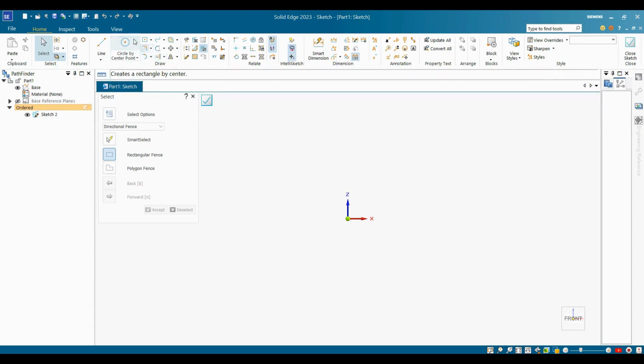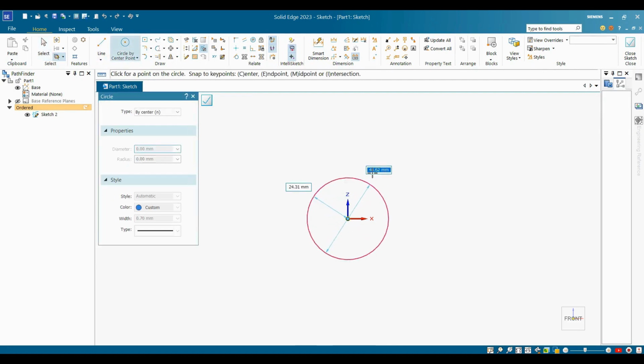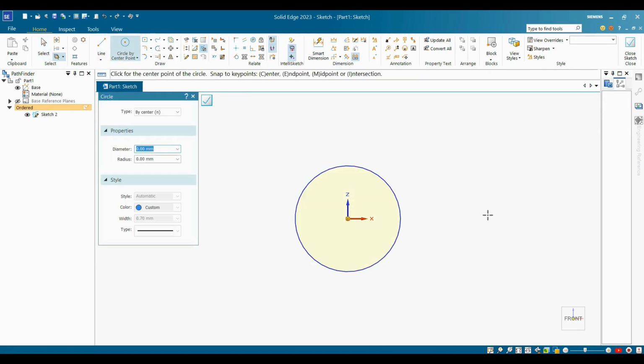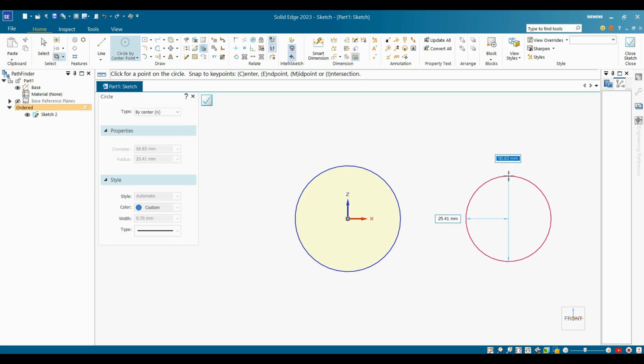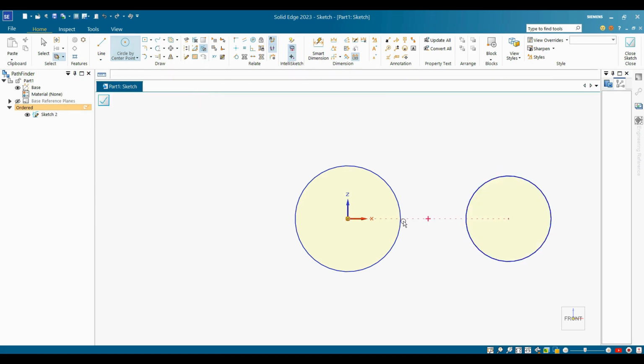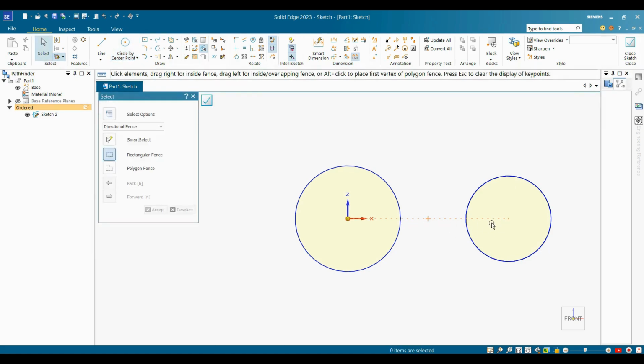So now we'll make one drawing here. I'll take two circles. Now notice one thing. When I am taking the second circle here, if I take the reference line, you can see the red dotted line here. That is the reference line for the center. And if I draw the circle by taking the reference line, it will automatically take the horizontal relation. We don't need to give a separate relation here. Both the circles are by default horizontal with each other, center to center.